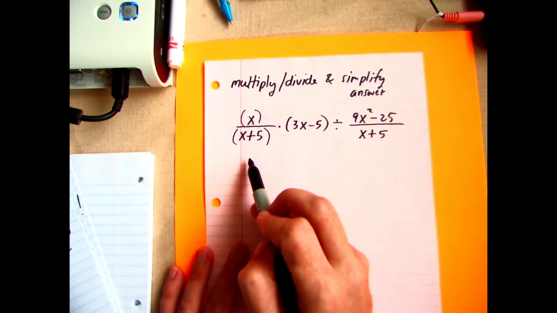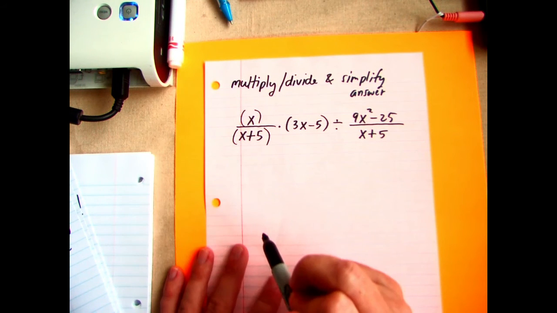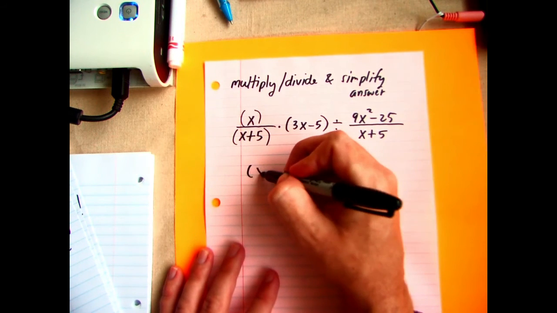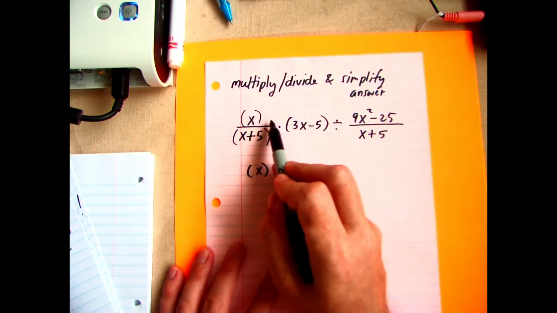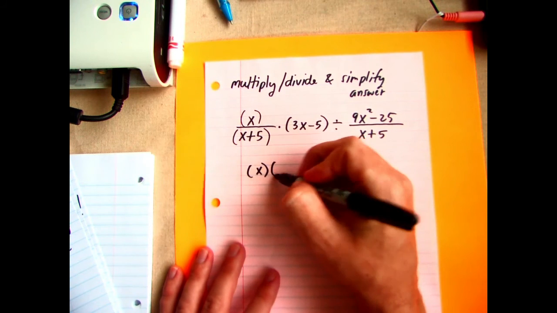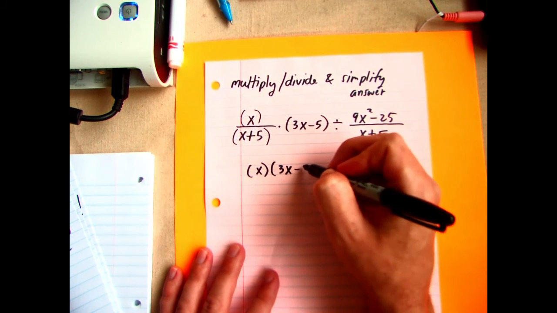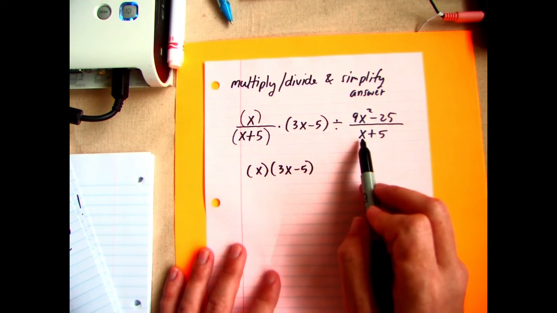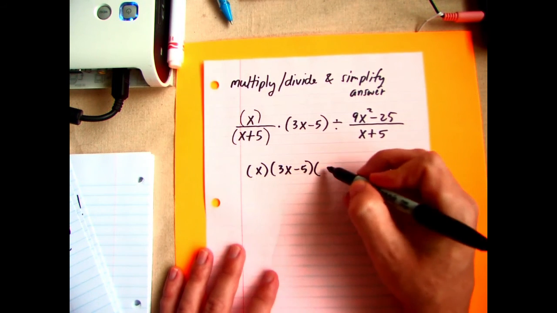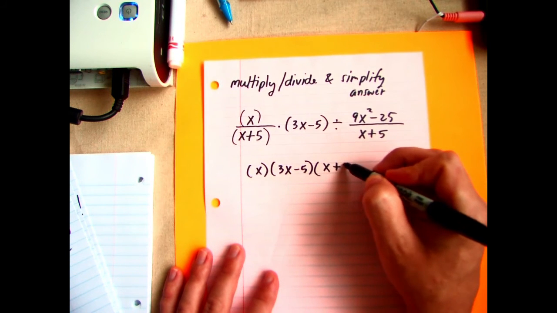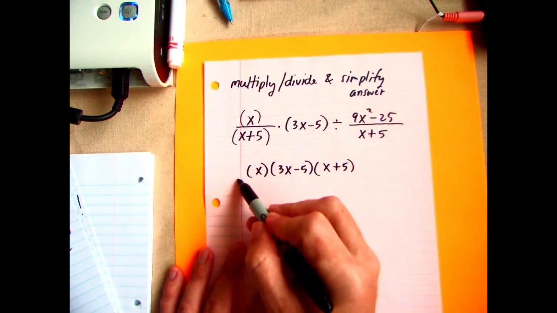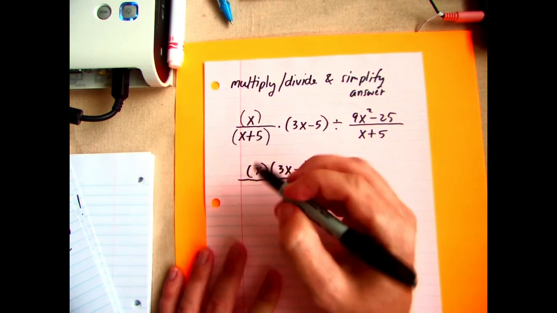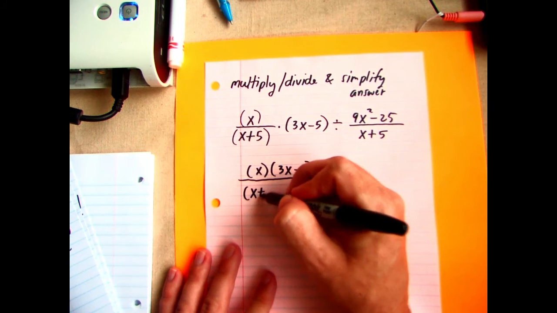Okay, I got one last problem for you. It's a little bit longer. I have multiplication and division. So let's multiply and divide and simplify our answer. So each step of the way, I'm going to try to write bubbles. I'm going to factor if possible to give myself more bubbles to choose from. Remember that when we're dividing fractions, that's like multiplying by the reciprocal. So that's why I flipped that last fraction and I wrote x plus 5 in the numerator.